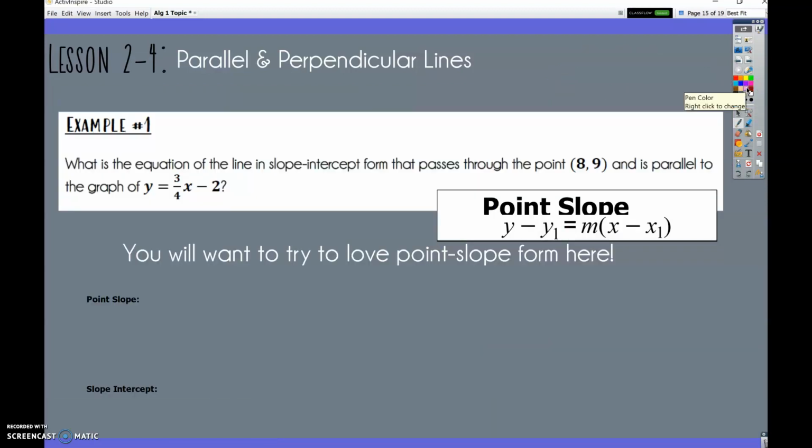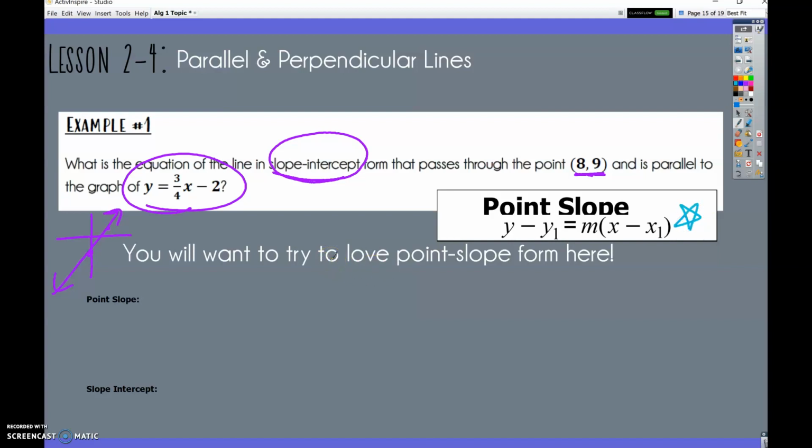They're going to give us an equation, y equals 3/4 x minus 2. That is one line. So just in general, it would kind of look like starting at a -2 and sloping up 3/4. Something like that in a basic sketch. They want us to make a different equation in slope-intercept form that goes through the point 8, 9. That can be a lot to think about, and if you wanted to get help, you could graph it. But what I like to do is remember that although point slope is newer to us, you're going to want it to be your friend.